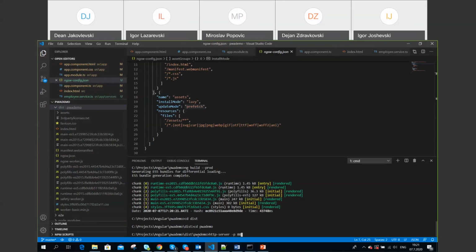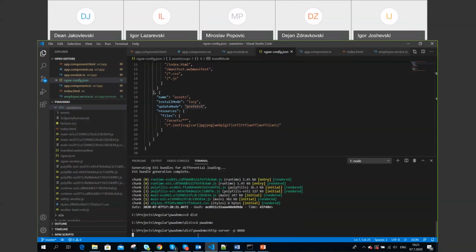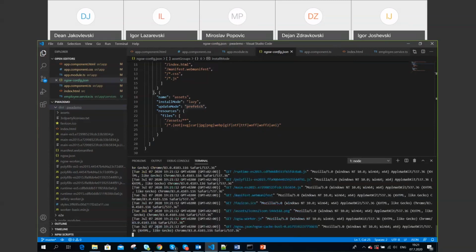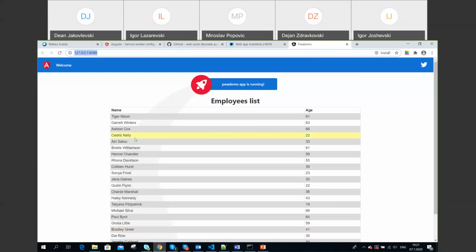I will try 8088, let's say, and let's see what will happen. So now if I run the application, as we can see, we have converted the Angular application to a progressive web application.